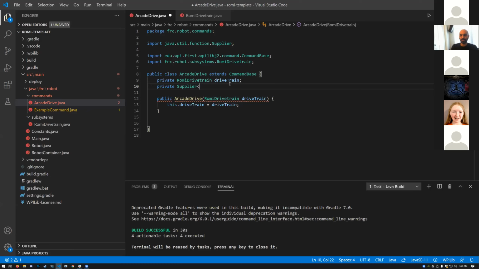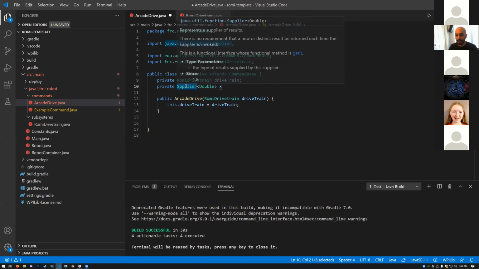Oh, templates, that's C++. They're like object references. We need to use these little brackets, and we type in Double. We want a supplier of type Double. That's all this means. We have the supplier and it's going to supply us doubles. It's going to supply us our joystick movements. They're called generics. You're absolutely right.